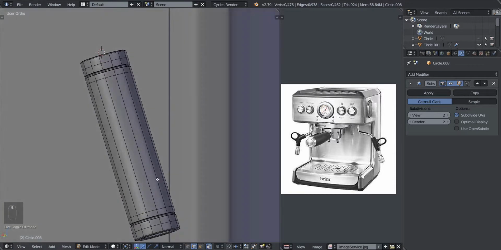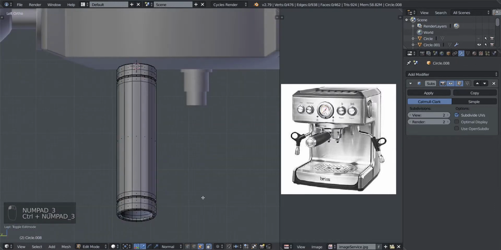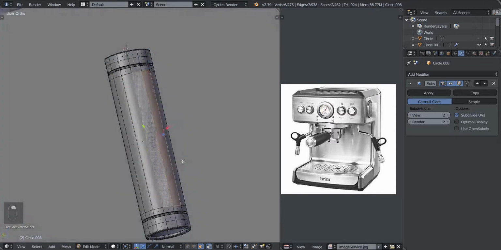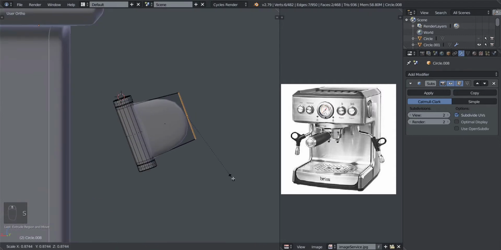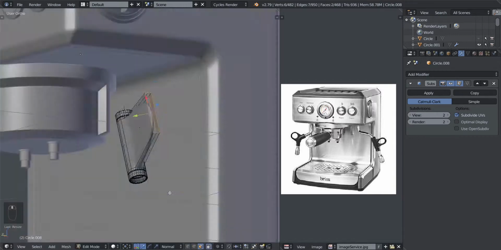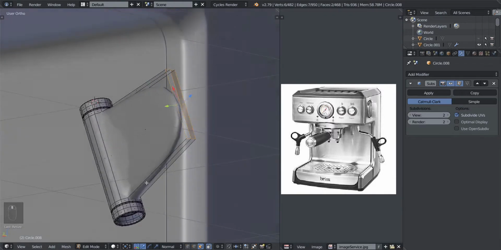Alright. So now we're going to create this end over here, and I think I wanted to create it as a separate piece before, but I think I will create it as a single piece now. So what I'm going to do is get to the side here, and select this two over here. I'm going to press E to extrude it all the way out like that, and I'll press S and scale that in a little bit, move it out some more, press S and then Z twice to scale in that very axis, and type in 0 to make it flat on that very surface there. Alright, that is looking good.